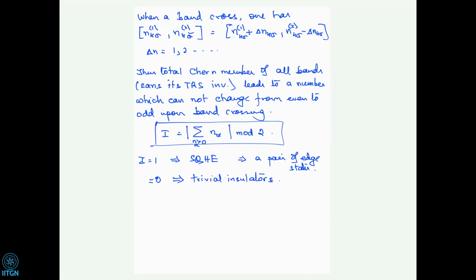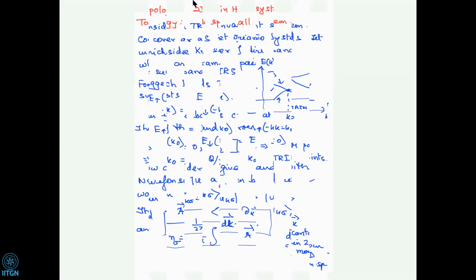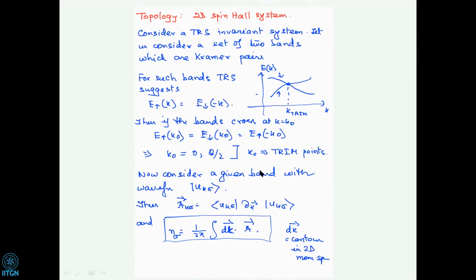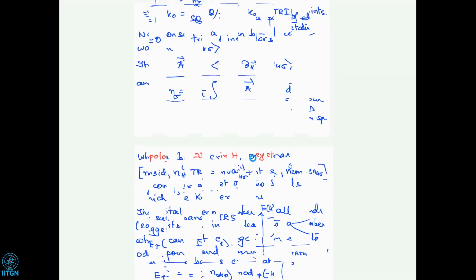Okay. So charge number is invariant, goes up to minus of itself under a time reversal symmetry. Now the point is that suppose we do this, what happens? You see, if there is a crossing at one of these k0, okay, then within the Brillouin zone there is also a similar crossing at -k0. That's guaranteed by time reversal symmetry.